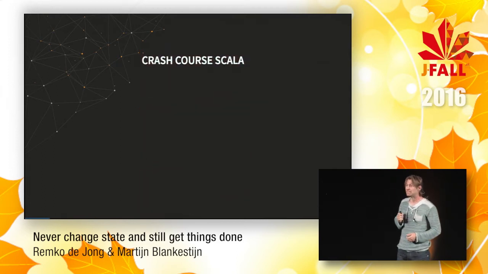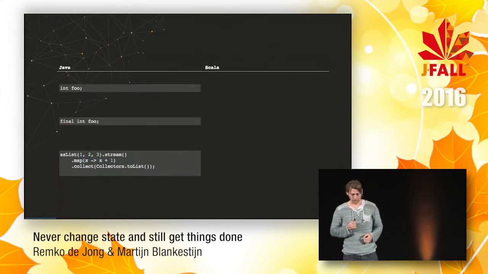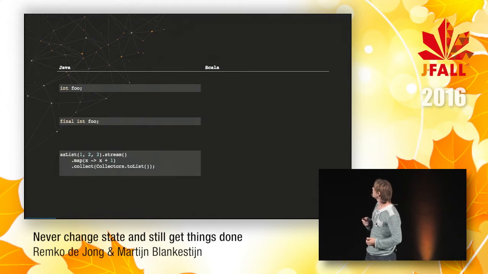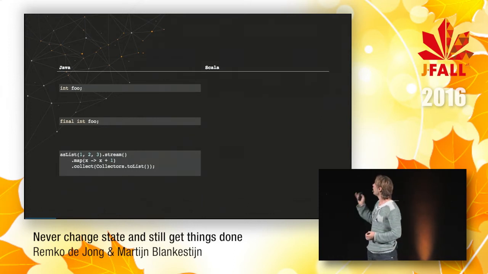For all you guys that haven't done Scala, a quick crash course. So on the left, we have our simple Java structures. Is this readable, by the way? Okay, who cannot read this? If you cannot read this, please feel free to move forward and closer. There are seats here, so that would probably help.